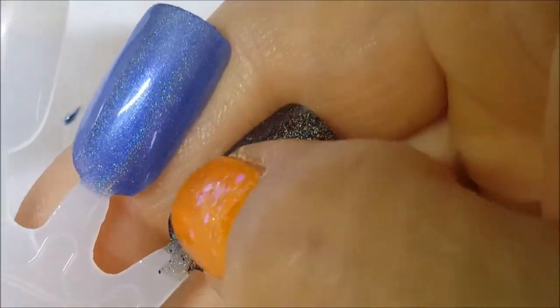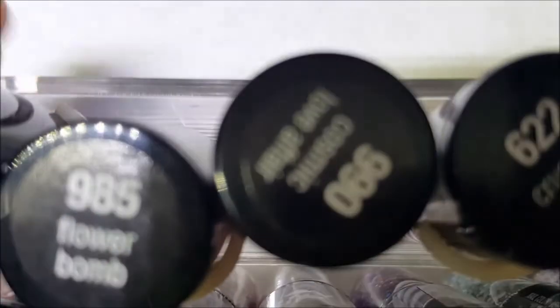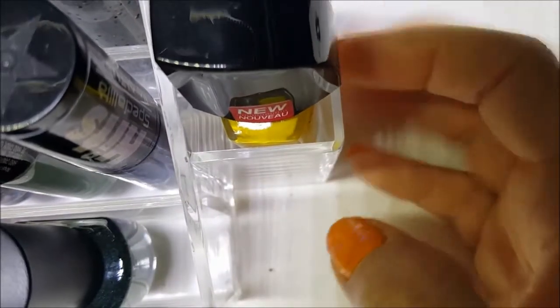Okay, so that is it for this acrylic shelf. I don't know if I can show you or not. It's a three-tier acrylic shelf, and then it has this little doohickey over here, which is supposed to hold little tools and stuff, but I put my little Wet n Wilds over there, and they all fit very nicely. So that is it for that one.